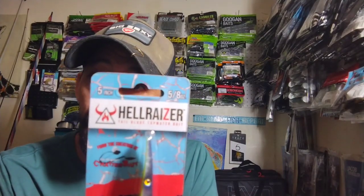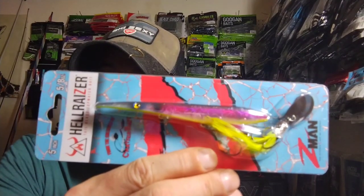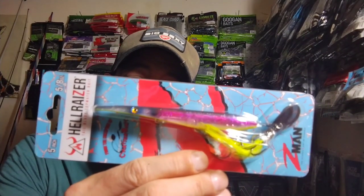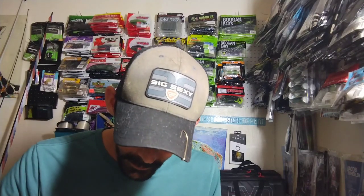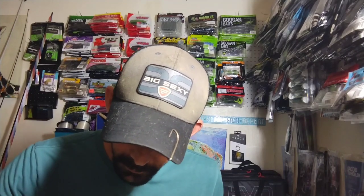And last but not least, this was the most expensive thing in the box. It cost $14.99. It is 5 inches long, 5/8 of an ounce. And it's called the ZMan Hellraiser. And take a look at this thing. This one is in Purple Death. So let's open this thing up and take a look at it. This is a topwater. From what I've seen, they've advertised it as a topwater. It says a first of its kind topwater bait. The Hellraiser features a thin and long body, a belly line tie, and a weighted tail blade.